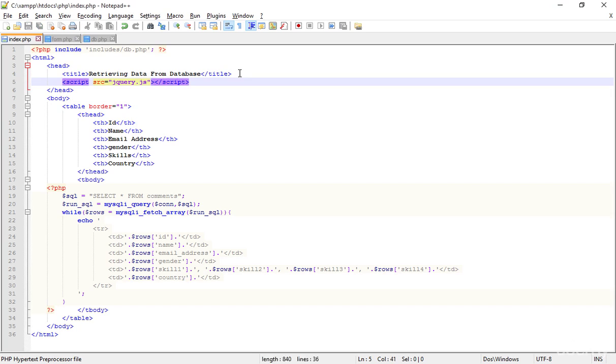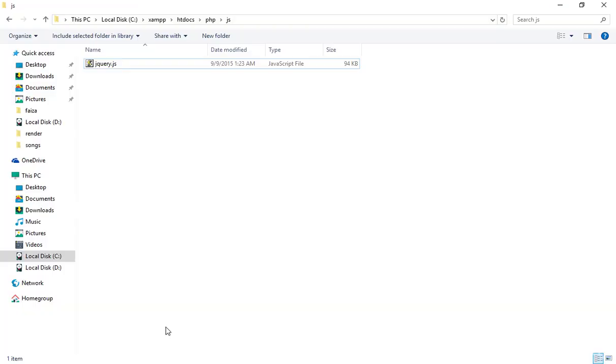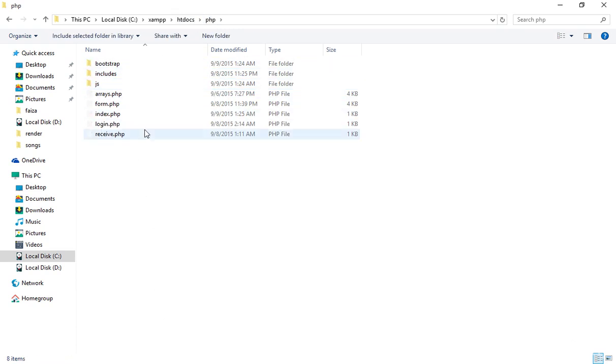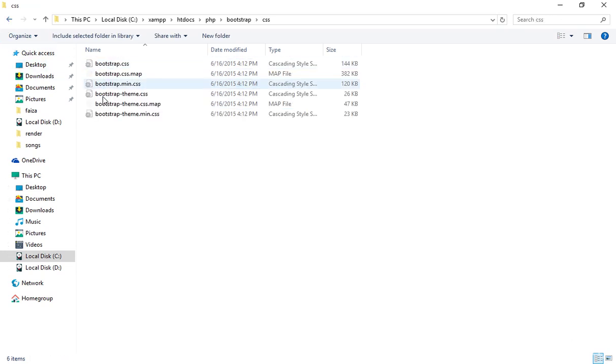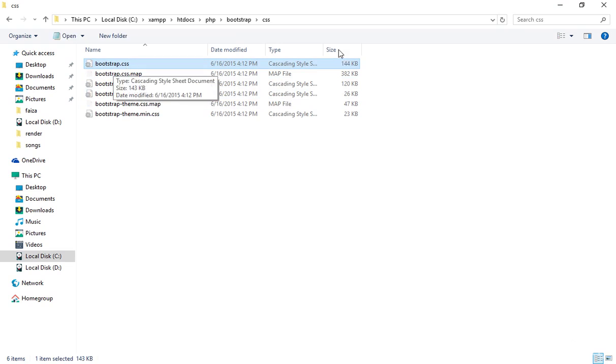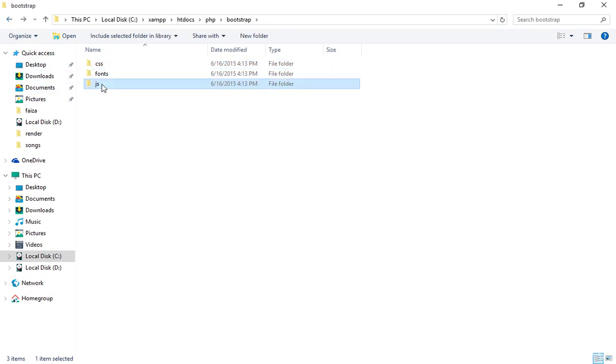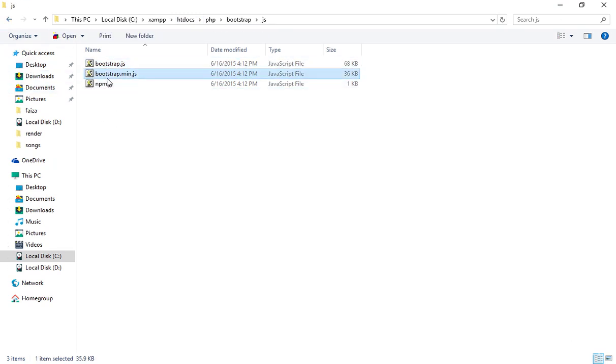Save that and go to the project panel again. Click on the PHP, and here you can find the folder which I pasted from the internet, Bootstrap. Go inside Bootstrap, and here you can find two basic folders, the JS folder and the CSS folder. They are both really important, and we don't need all the files. We just have to add the path of bootstrap.css from the CSS folder. And for the JS, the bootstrap.js, we can call the minified version or directly the bootstrap version. This is really simple and easy.